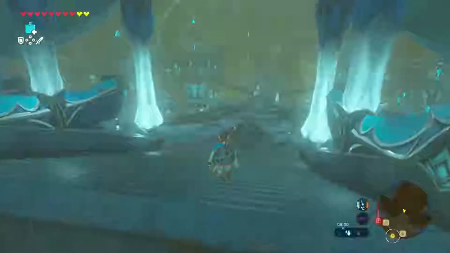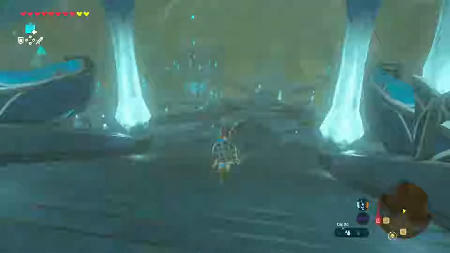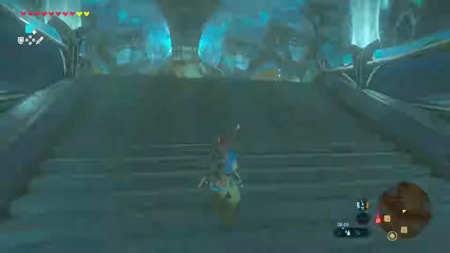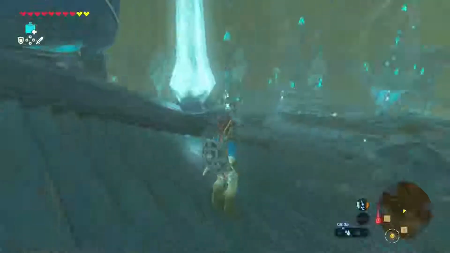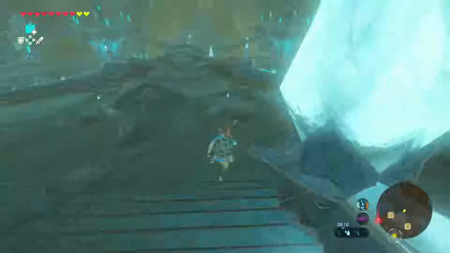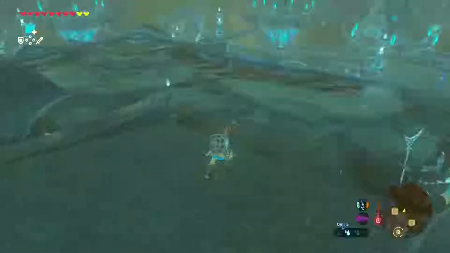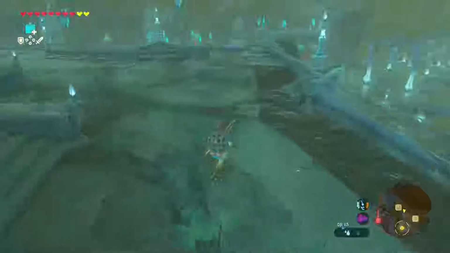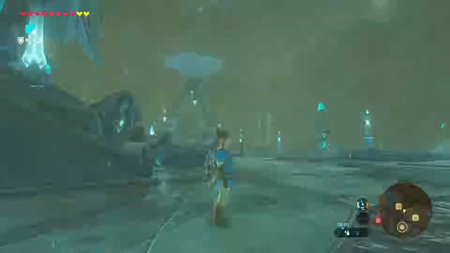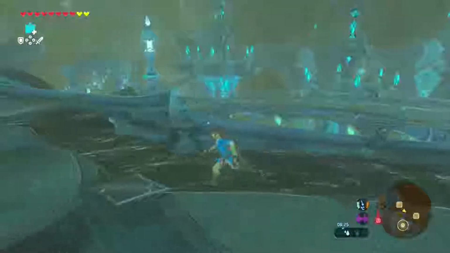We're here in Zora's domain. We finally reached it at the end of the last episode, and we just talked to the king right up here. He told us a lot about what's been going on. Specifically, the Divine Beast Vah Ruta that's in the East Reservoir Lake has been spouting water for a while, and that's why it's been raining so much around here. From the look of it, it's going to keep on raining until we do something about it.